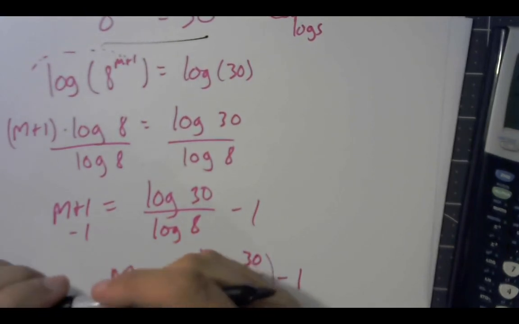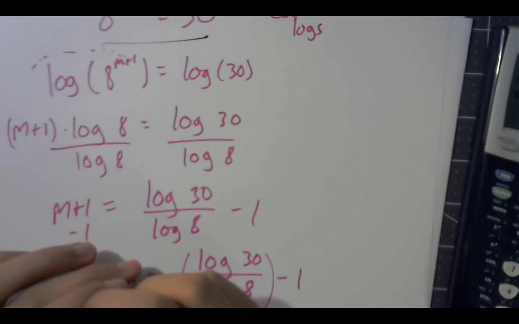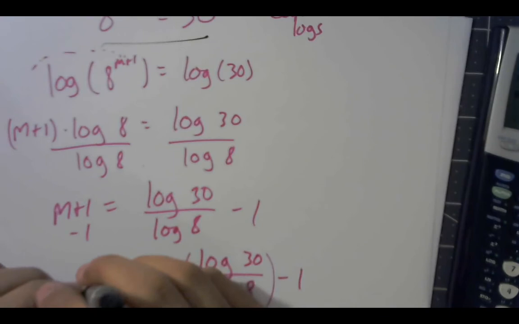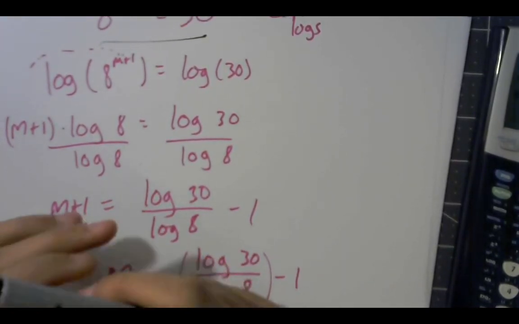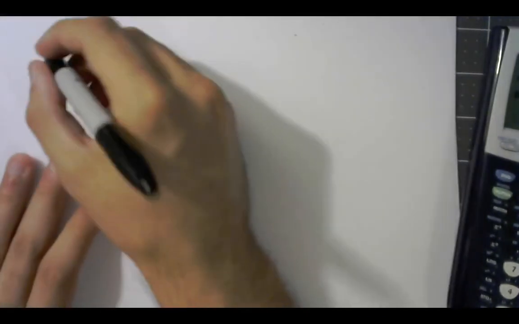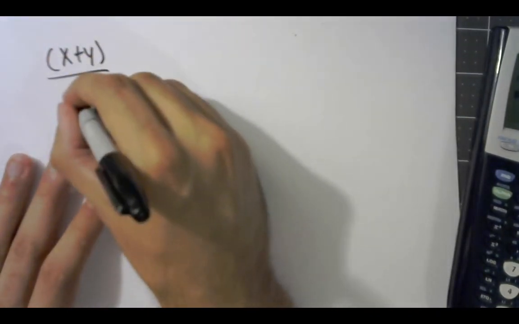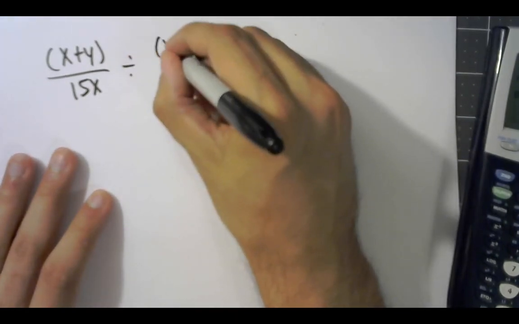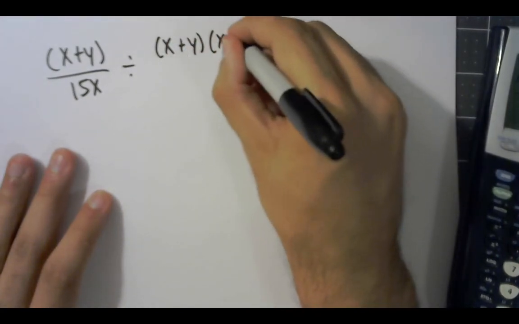So you could distribute it, but if and when you see this problem tomorrow, you don't have to. Can we get a prize if we find you? Absolutely not. You would get the opposite of a prize. Wait, what if I have a question about the calculator program? Can I ask you tomorrow morning? I would wait till your exam and then ask your proctor to ask me. Sorry. And you don't need the calculator. The calculator is just a nice little addition. All right, last problem. This is the last problem I will work with you in your high school career. Don't cry.